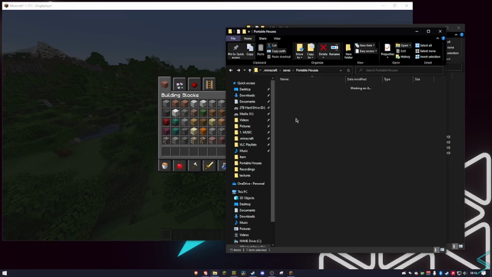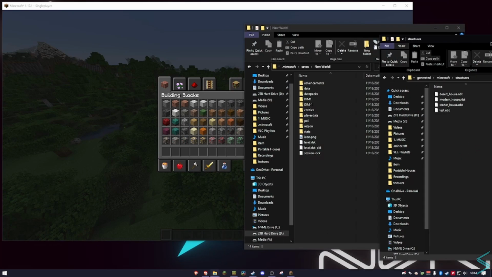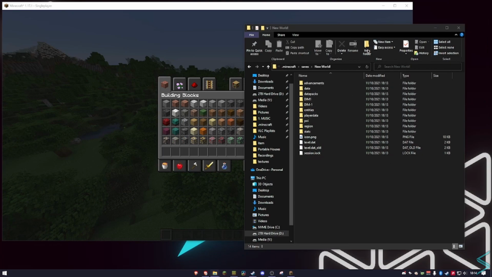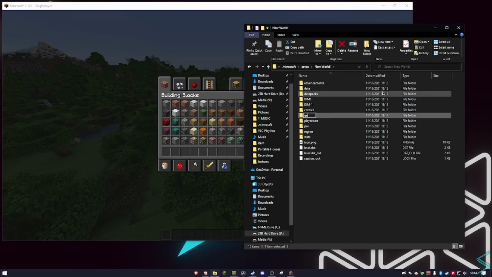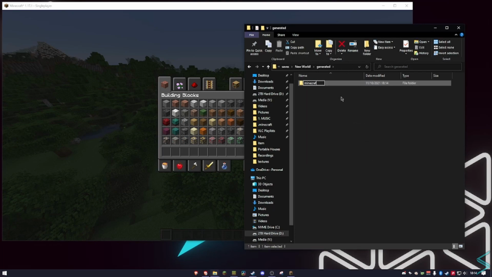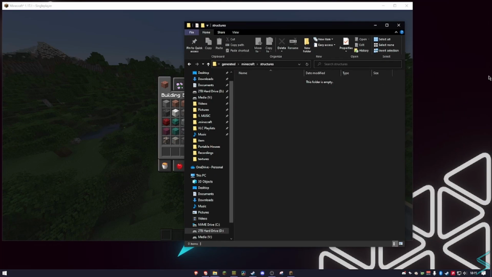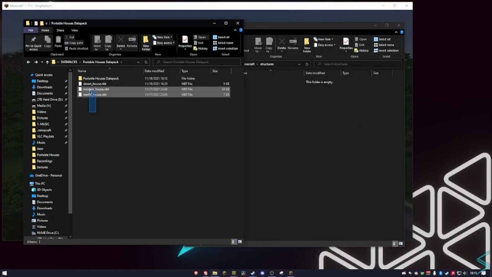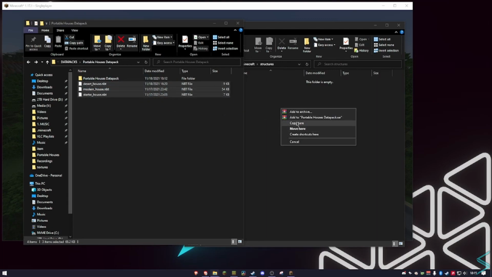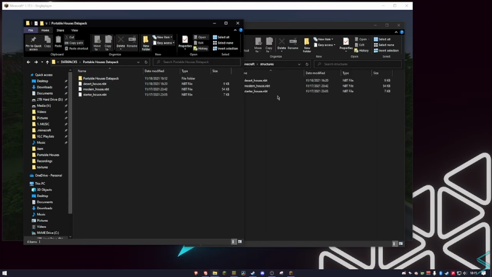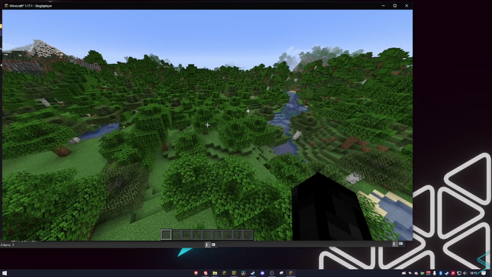The path for it is generated, minecraft, structures, but right now you actually don't see anything here, so you have to make it yourself. You're going to hit a new folder, call it generated. Open that up, call this minecraft. Open that folder, make a new one, call it structures. Just like that, open that one now, and then we're going to bring this back over and copy these .nbt files over into there. That way the houses are actually in your world, and you can do it with the world open.